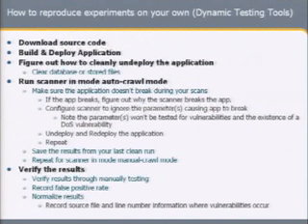So after you finish your auto crawl mode, you want to go into your manual crawl mode, which basically means you browse through all the pages of the web app, and then you let the web scanner take over from there. Of course, after you finish your scans, you want to verify the results.